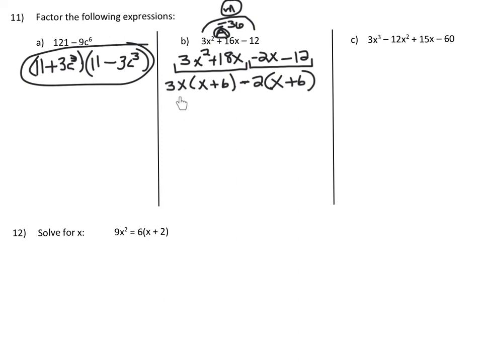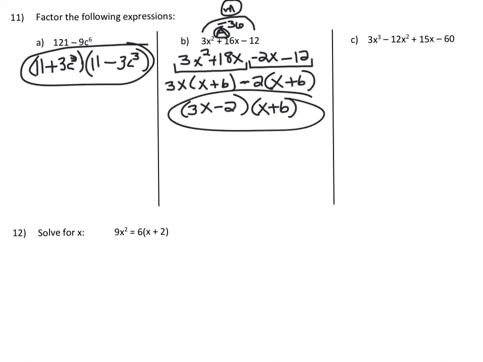So we know we're on the right track. So what we can do is we could take what's in front of our parentheses, the 3x minus 2, and we can group them together as one of our factors. And then we can take this common binomial of x plus 6, and we can rewrite that as our other factor. And guys, remember with factoring, it's super easy to check because you can always double distribute out your answers, right? And see if it gives you that original expression. Okay, same thing here. You could double distribute and see if it gives you that original expression. All right, so with letter B, we're done because when you have two terms, the only thing we're looking for is DOTS, the difference of perfect squares, and neither one of these shows that, so these are our answers.